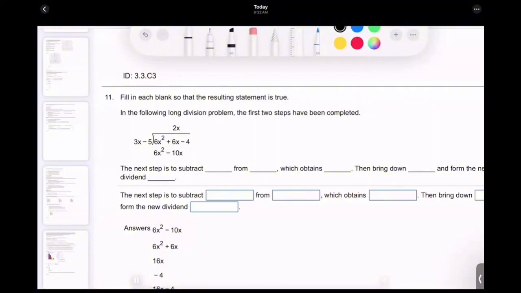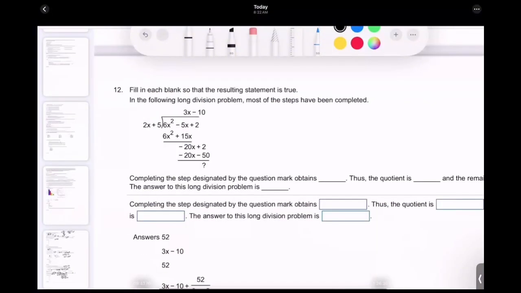All right, moving right along. Okay, I just explained all of that. It says that I have part of it right and then part of it wrong. So yours is not 0x squared though. This is, and then it looks like you have 8 times 2. Yeah. All right, try number 12 on your own. Go. Use the example, which obtains, so the next step is to subtract 8x from, which I think you just get 0, not 0x squared. 0. No, I think it's 0.